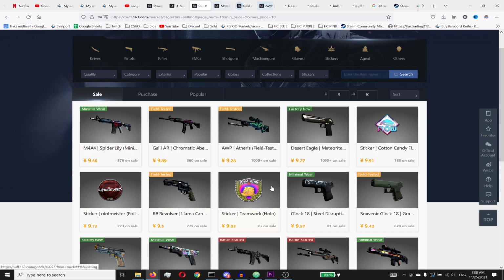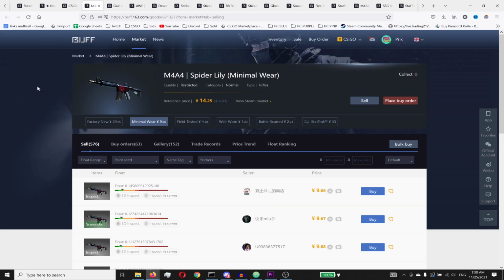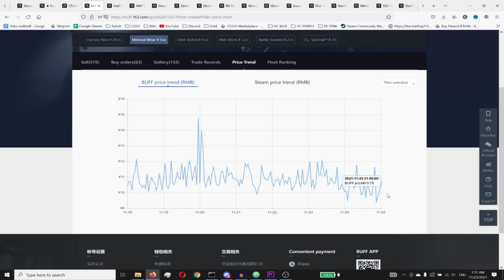If you don't know how to open them quickly like this, you can just hold the control button and left click on the items. Before discussing any of the other tips and rules, I should point out that buying new skins is kind of a trap. For example, this Spider Lily skin came with the Riptide operation, so it's still very new. The price is still dropping for this item, so if I buy it right now, there's a high chance that next week when I'm able to sell it back, the price is going to be lower than what I bought it at.